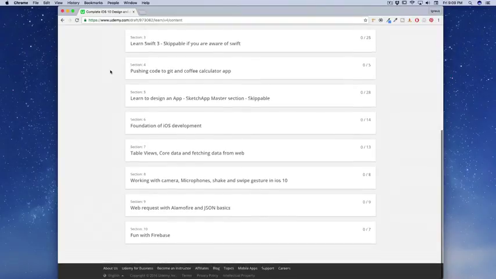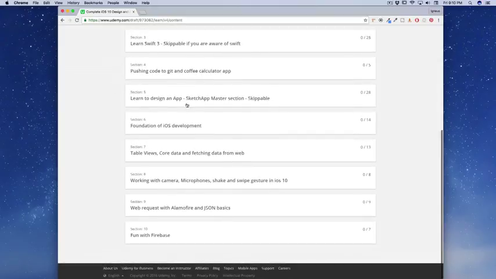Now, in section 4, we are going to talk about how Git is important and how quickly and easily you can transfer your code onto Git. I have also talked in detail about Git repositories and how you can get version control and why it is important. Also, we'll be designing a very fun app in this, that is a coffee calculator app. In fact, in every section, we are designing tons of apps from now onwards.